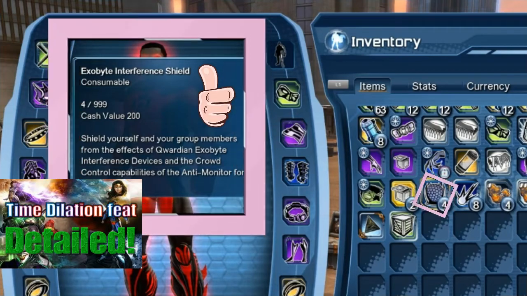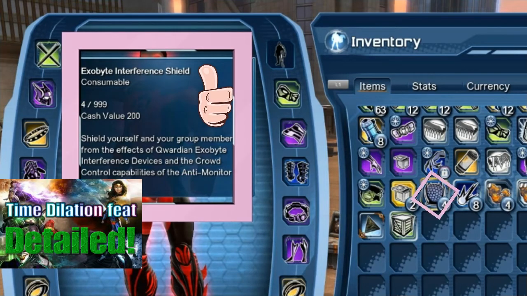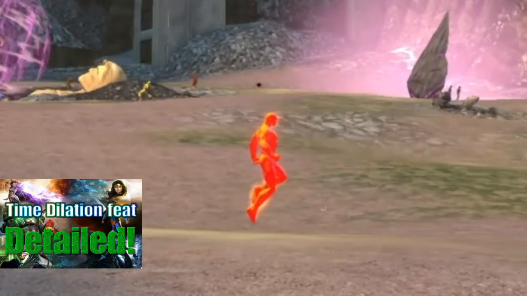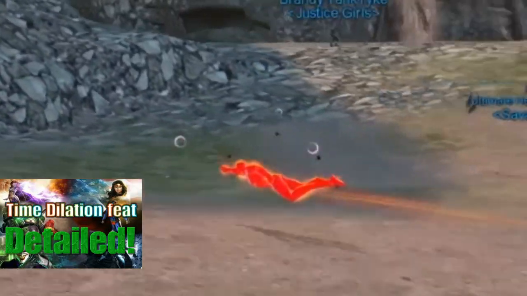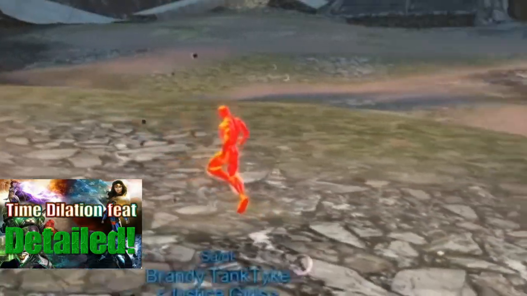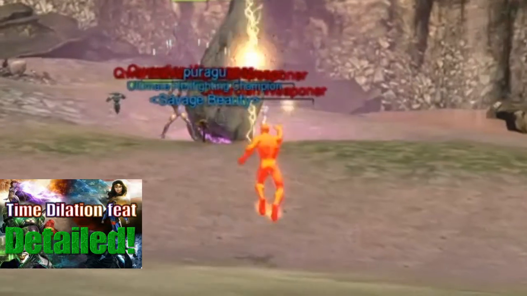If you guys don't know what it looks like, I'm going to post a little clip of it right now. This is the effect that you want. It looks like a sphere of mini bubbles around you. This is the effect that you want up constantly. Whenever it's not up, put it up. You want this on from the very start of the battle to the end of the raid. Okay? This will cancel out a lot of the interference in the room. Not all CC effects, but most of them.